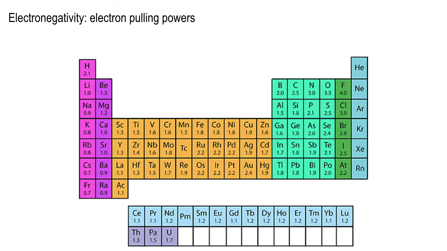All right, but we got other stuff that we could think of. Let's take a look at good old sodium over here. 0.9. That's pretty low. If you look at this table, that's a fairly low value. All right, lower to the left and bottom, higher to the right and the top, except for helium in the helium column. Now let's take a look at chlorine over here. Nice, 3.0. And what do we know about those babies? What kind of bond are sodium and chlorine? Ionic. The chlorine stole Mr. Sodium's lonely valence electron. It's outright theft.